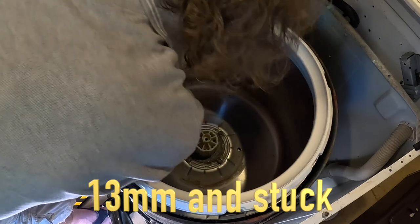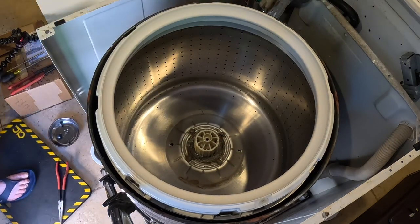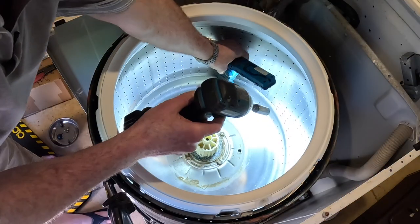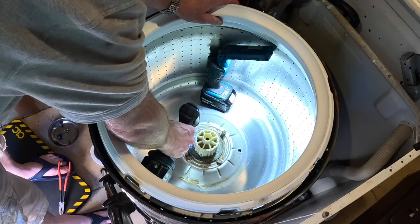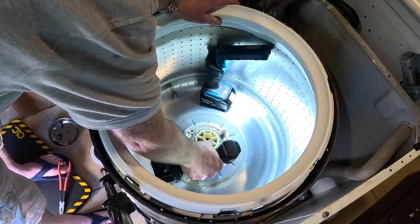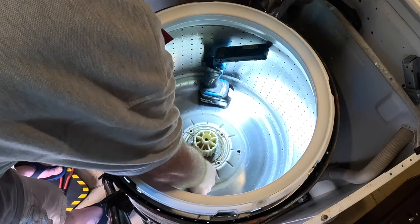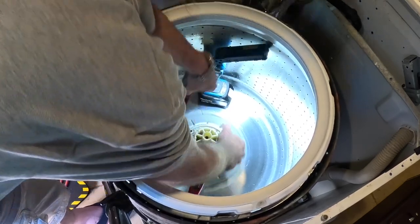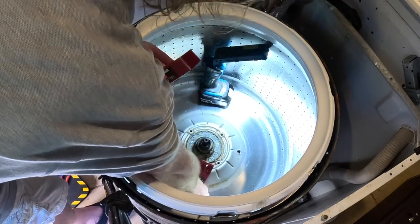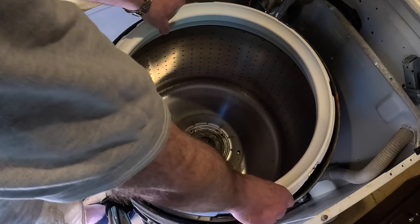I'll get a little impact, see if an impact wrench does it. It's right there. See if this works. Yeah, it worked. One, two. Okay, there's those. Okay, so now to get this thing off, I'm going to try to pry it up. There we go. All right, came off. And these came with that kit of the inflatable things.